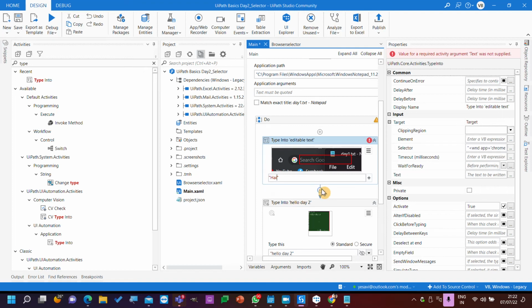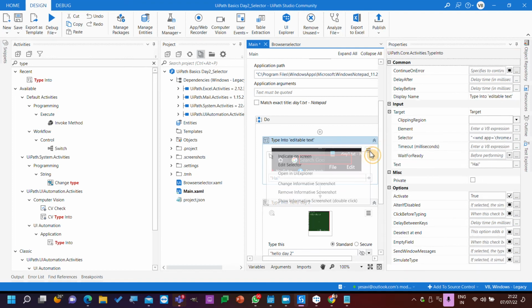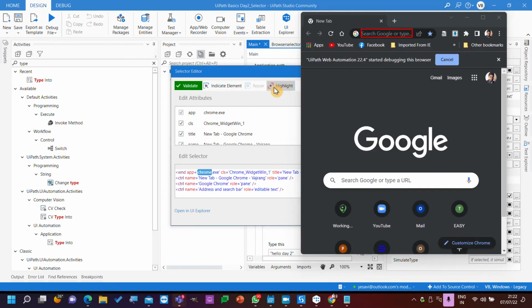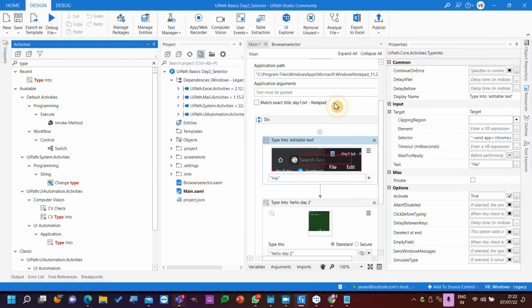And then enter. So now if you can see here, edit selector. So these are classic activities. What we are trying to learn are the modern activities, but still the concept remains the same. There are some properties that are added. So we still have the parent, but what is this parent? What is a parent? Windows application. Windows application, but this is Chrome app. Okay, Chrome. But inside Chrome app, it's going with control notepad and a new tab pane and editable text search bar. So if I just hit validate, this is what it's selecting, but this is not in notepad, right?